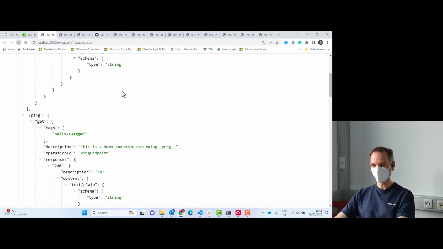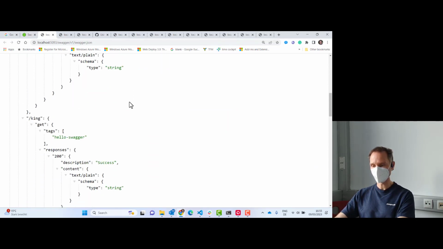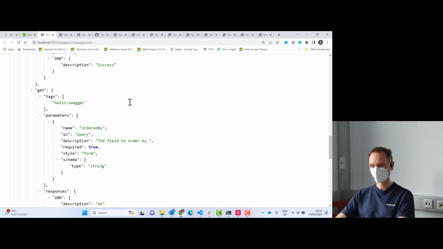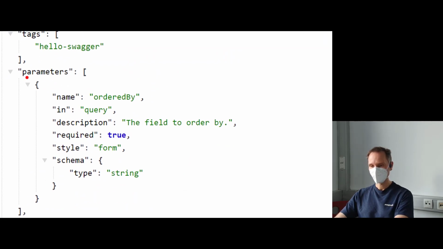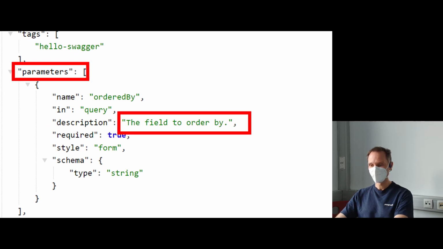Of course, all this information is also included in our JSON file. Just so you see it, here we have the parameters, field to order by, that's exactly what we want to have.